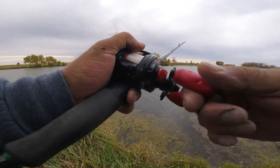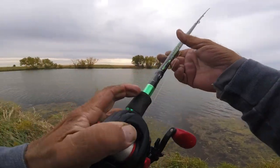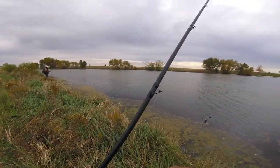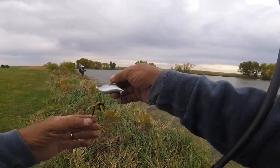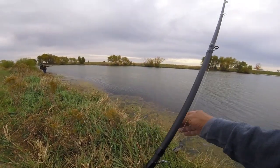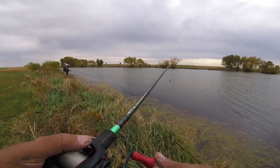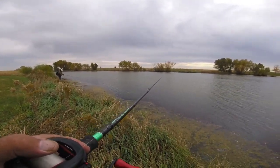Yeah, that's kind of nasty over there. Turtle? Oh, it broke as soon as I dropped it. Raccoon, maybe? Yeah. It's not like a snapper. It looked like a painted turtle or something like that. Not a soft shell, but a nice one that won't bite you.